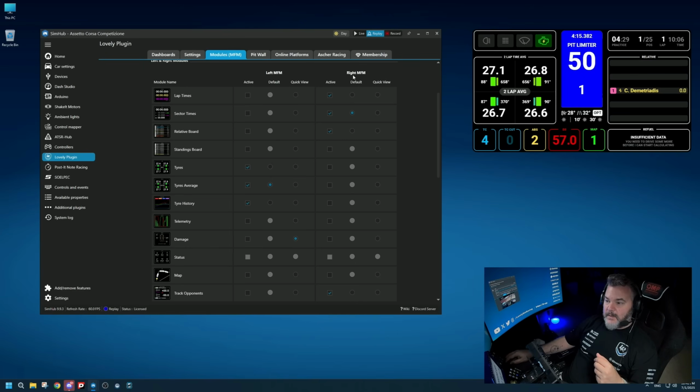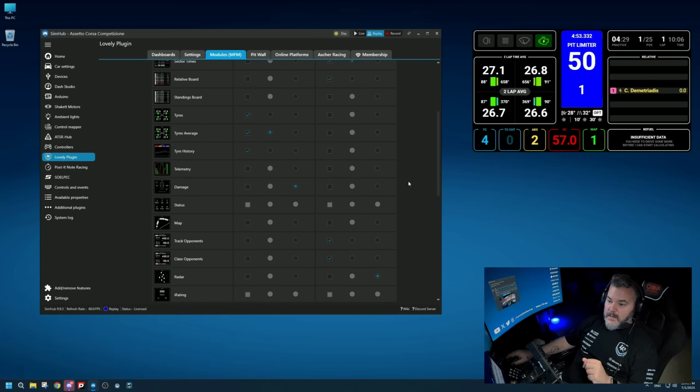You have your left MFM and your right MFM. MFMs are these modules over here, left and right. You can select which ones you want on the left and which ones you want on the right. You can select as many as you want and as few as you want. This is available for paid members. If you are a non-paid member, so if you're using it for free, you will still have these, but you will have a maximum of 3 on each side. Again, it's more than enough information, so you don't need to have a paid membership of the Lovely Dashboard to use them, but if you do, you will have them all available, as many as you want.